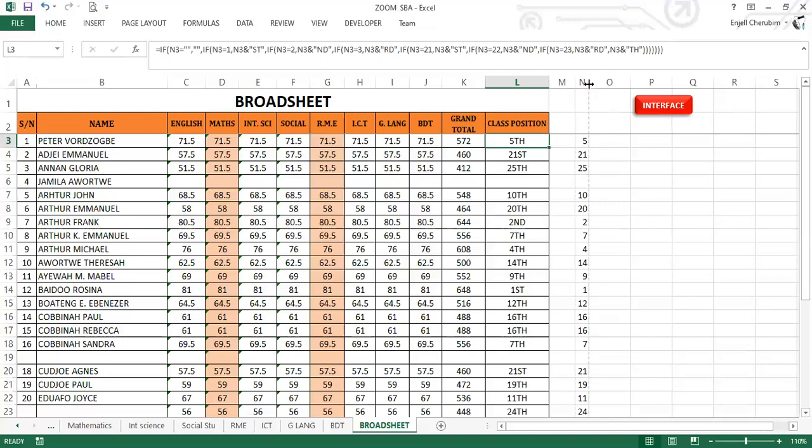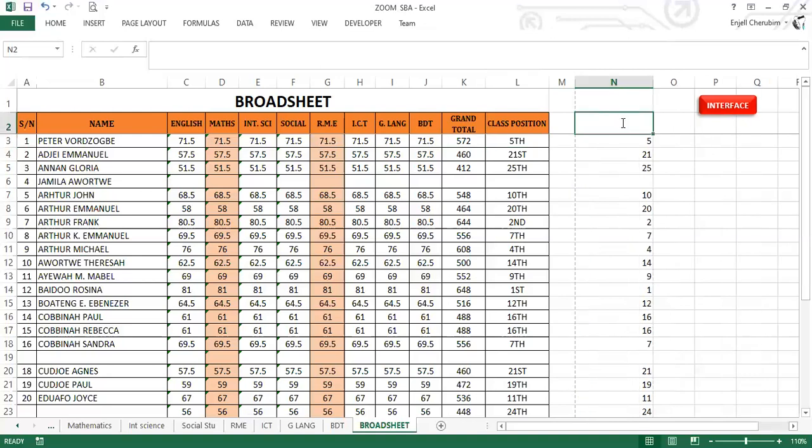I did the rank here. I did a rank in N so that I can get my first, second, third, fourth, fifth, like that in the ranking.